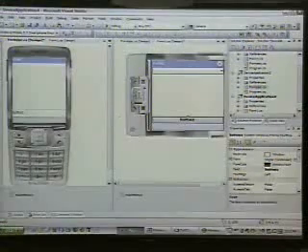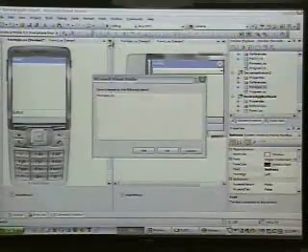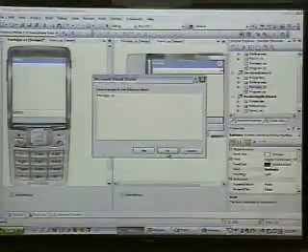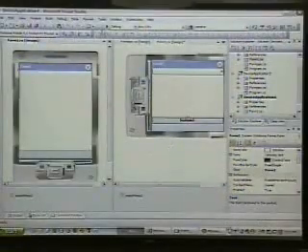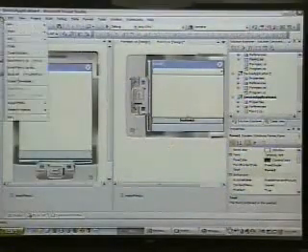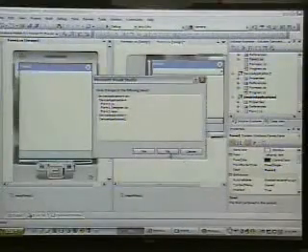So let's see, the next thing I wanted to show. Any questions so far? Folks haven't really used WIDBE here, have we? Okay. Let me actually show you the emulator now. So if I compile, let me close this solution.